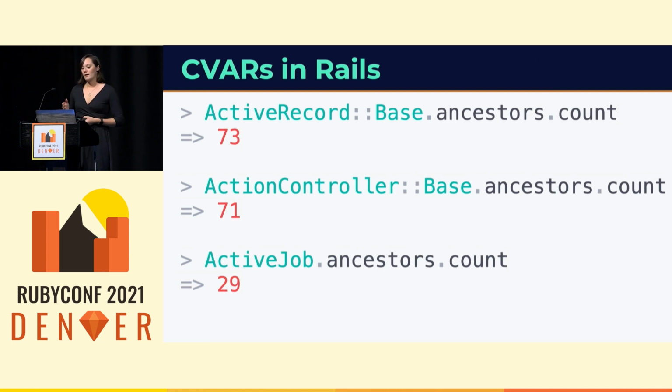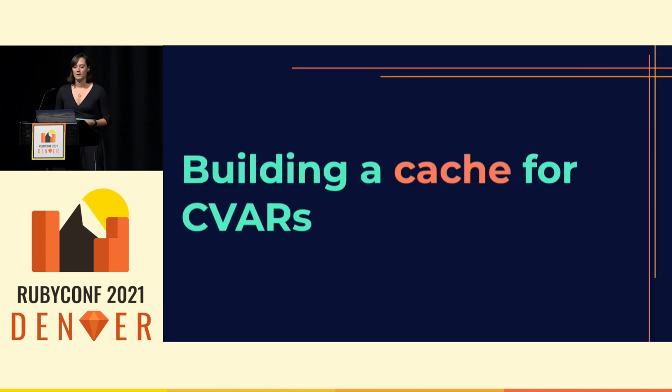This means that if you're using Rails, the performance of class variables is likely affecting your application performance in a very real way. In order to address this, Aaron Patterson and I set out to build a cache for class variables. When Aaron and I first started working on this, we didn't realize how complex class variables were, at least I didn't. So it took us a really long time to figure out exactly how the code worked and where all of the issues with Overtaken were.